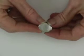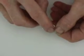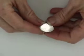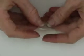We're going to put a mirror finish on this piece of precious metal clay. This piece has been fired and burnished, but you can see that it's not completely smooth. And if I put this in the tumbler and polish it up, it's just going to polish up the high spots and leave all these low spots.